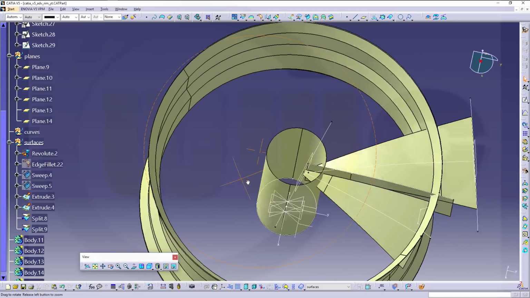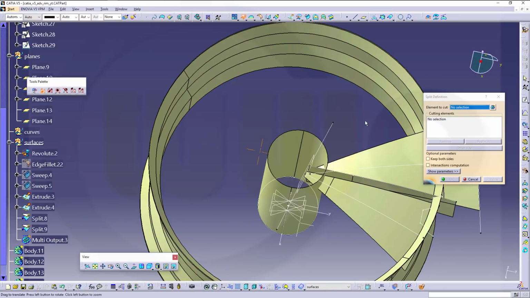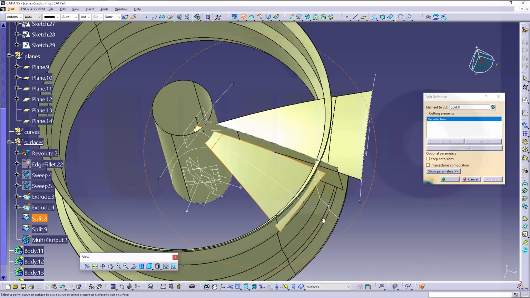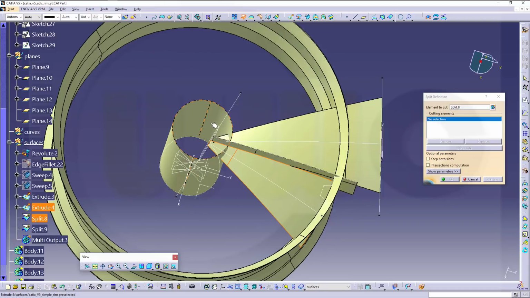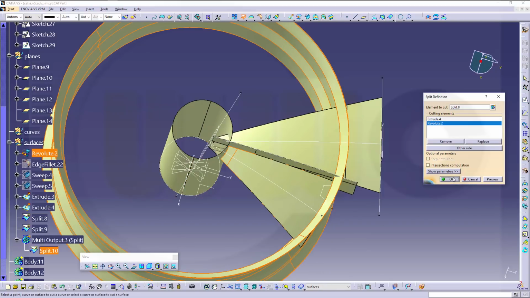Yeah. Let's split this surface with that one and this one. Okay.